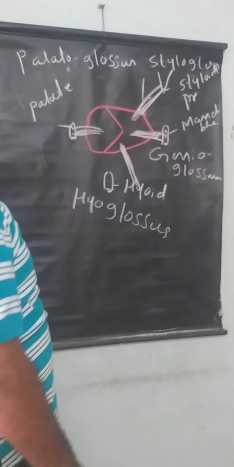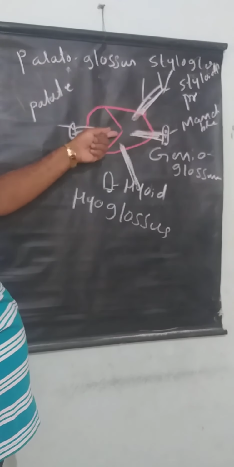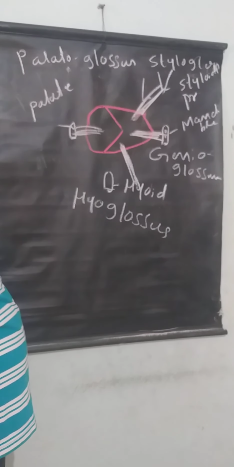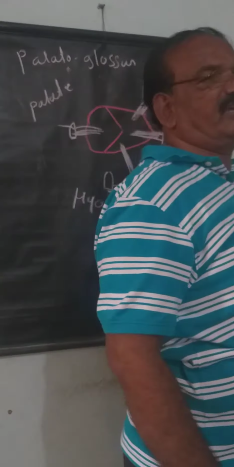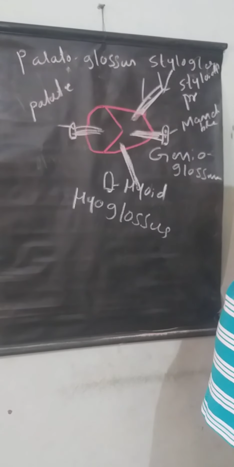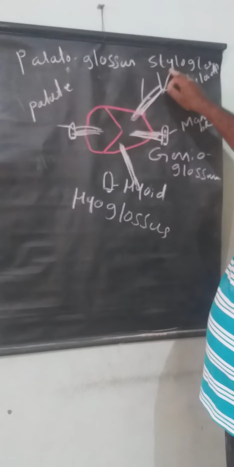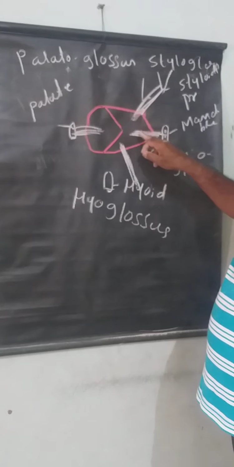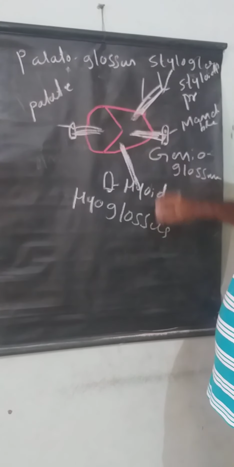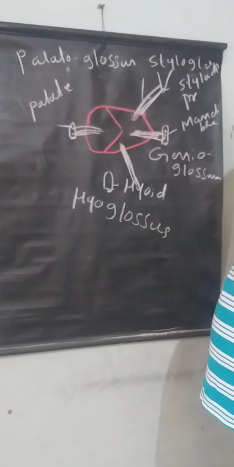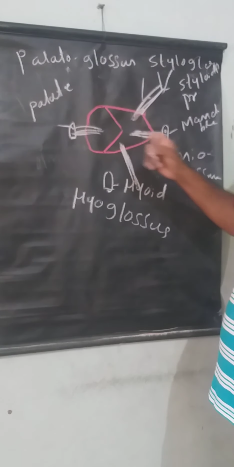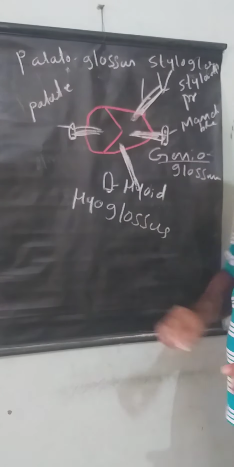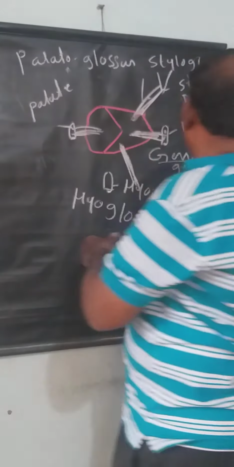See here how easy it is. Hyoid bone to tongue. Tongue is also called glossus, a Greek or Latin word, and inflammation of the tongue is called glossitis. Styloid process to the tongue, styloglossus. Genial tubercle of the mandible to the tongue, genioglossus. Hyoid to the tongue, hyoglossus. Palate to the tongue, palatoglossus. Among these, the genioglossus is very much important.